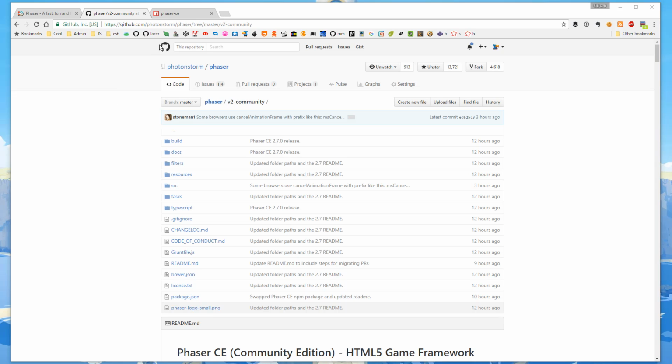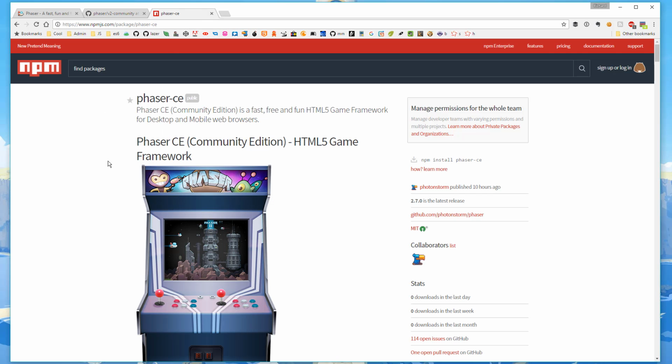To facilitate this, we've created a new package on NPM called Phaser CE. We've seeded this off with the 2.7.0 release, but we can push new versions up as quickly as you need and as often as you deem necessary. As with all new initiatives, it will probably take time for things to settle down and find their feet. We're hoping that we'll be able to identify some strong individuals that we can give permissions on the repository to merge pull requests and close issues directly, thus removing us from the loop entirely.